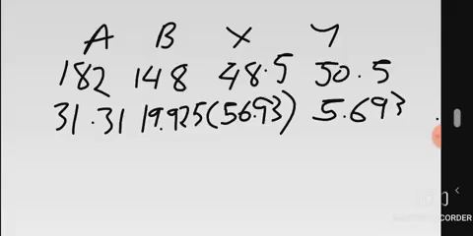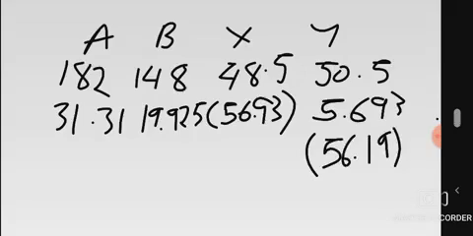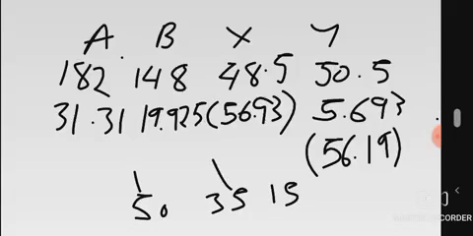So let's go. What was the value for Y? Because we also have to try and get rid of this department using the value. So always when you're getting rid of a department, start by getting the value that you had initially calculated. So this one we calculated 56.19 as well in brackets because we're trying to eliminate. Then what were the ratios for Y? They gave us 50, 35, and 15. These were the ones that were given. So 50 was in relation to A, 35 was in relation to B, 15 was in relation to X. Then just distribute this cost 56.19 fairly according to those percentages.